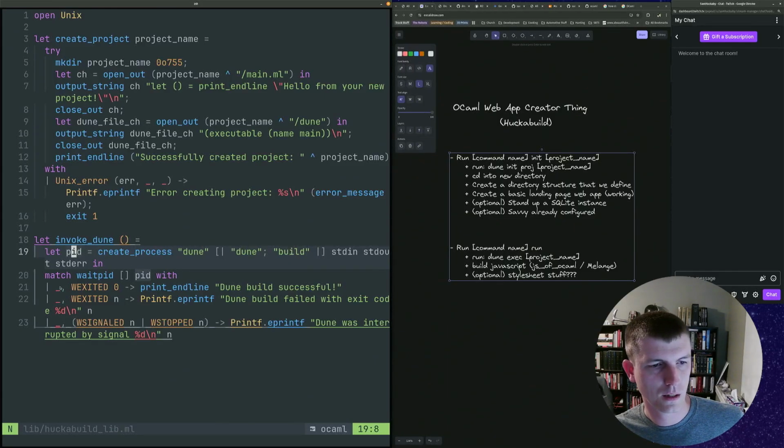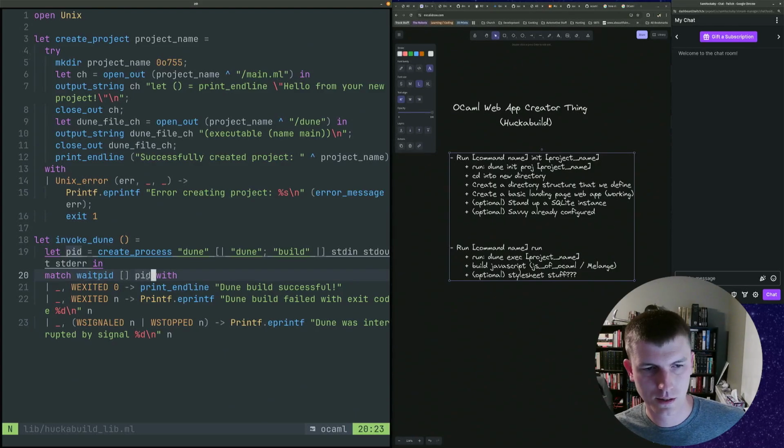It's going to keep the PID, and it's going to wait on that process ID and see if it exits with a 0, which is good. Then it's going to say the build happened successfully, and if it exited with any other value at all, then it failed, and it'll show us the error code, and then we'll be left to search the abyss of the internet to figure out why that error code's bad.